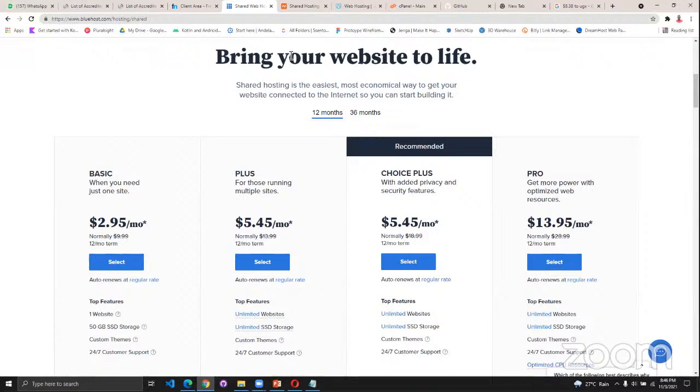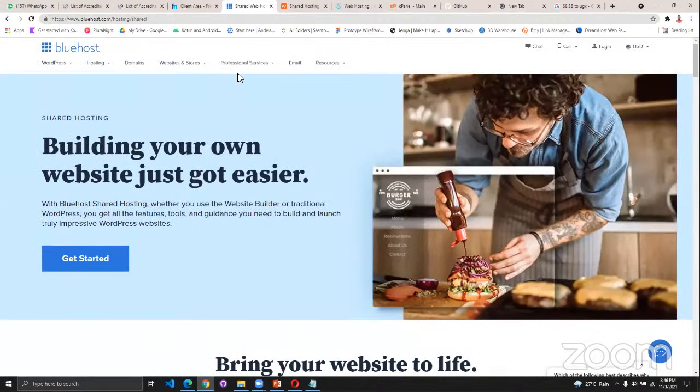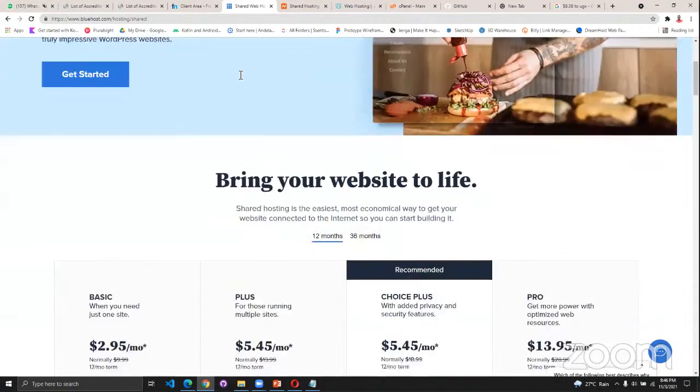It also depends on support. When you go to town and purchase your services from a company in Kampala, you can easily access their IT support. I'm not saying the international ones don't have it, but it's about your choice. This one is called Bluehost. There are different types of hosting, but the one I'm talking about is called shared hosting. So that's what we're talking about. Shared hosting.